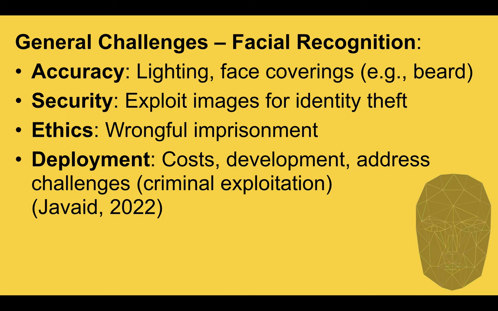Some general challenges for facial recognition, based on the previous slide: accuracy. Depending on the lighting, if you compare a really bright picture to a dark picture, that can be really difficult. Or if you have facial coverings like a beard or you're wearing a mask, like in our COVID era. Security: if the database with the images gets loose or is hacked, you can exploit images for identity theft. Ethics: if you're using it to identify someone in a crowd during a protest that goes awry, someone can be wrongfully imprisoned based on a false facial recognition database or image.